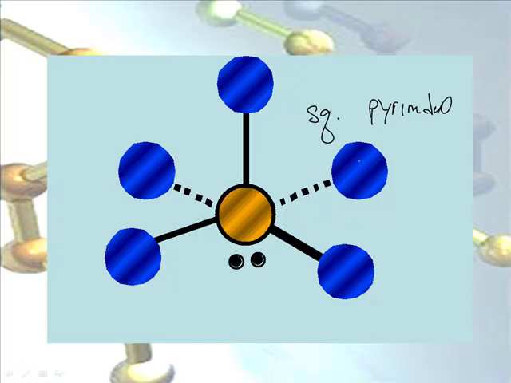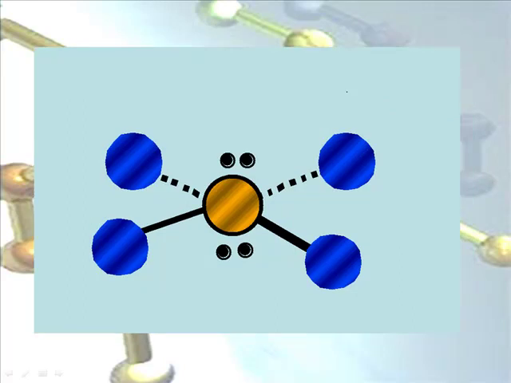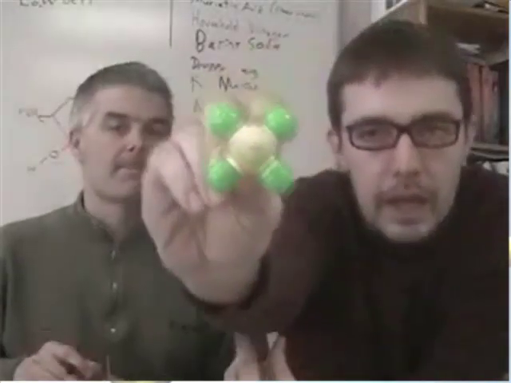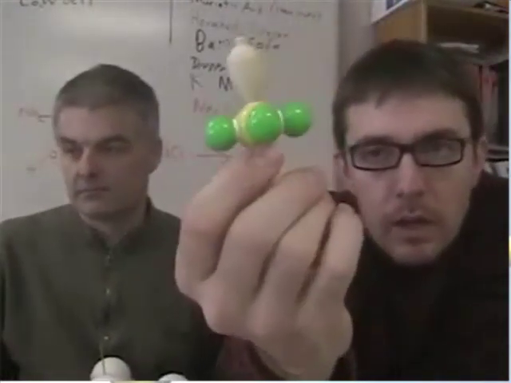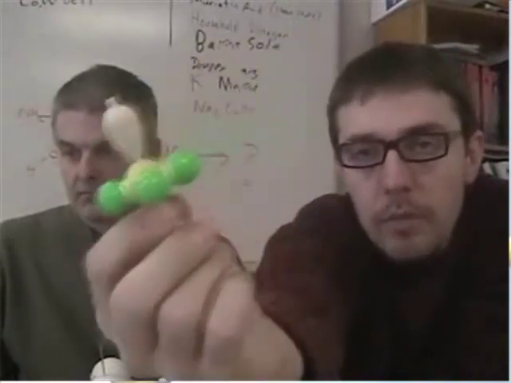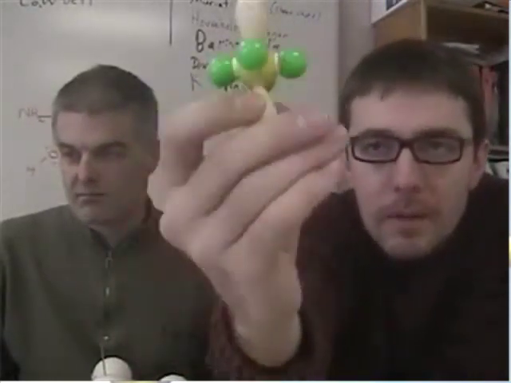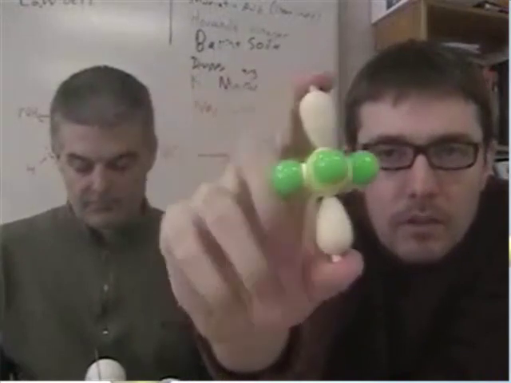Well, we can take another bond off, and when we take another bond off, we'll take the top guy off. And so when you take the top guy off, here's how it would look. Actually, this is a shape that we have already seen in a mistake. If we take the top and the bottom one off, we're left with these ones that are on the plane, and we're going to call this a square planar. Mr. Bergman made the mistake earlier when he built the square planar, that led us into the tetrahedral model.